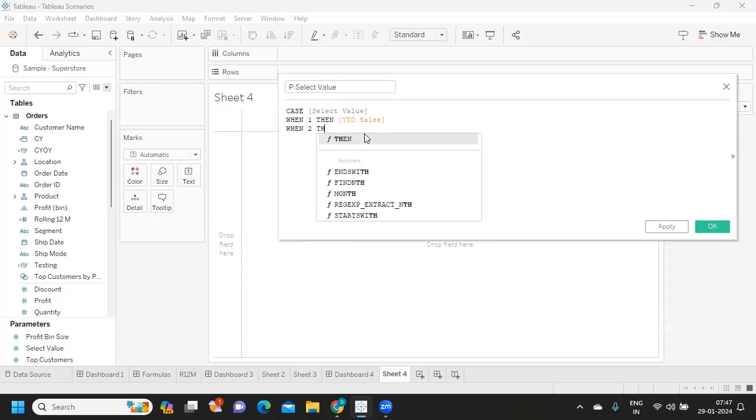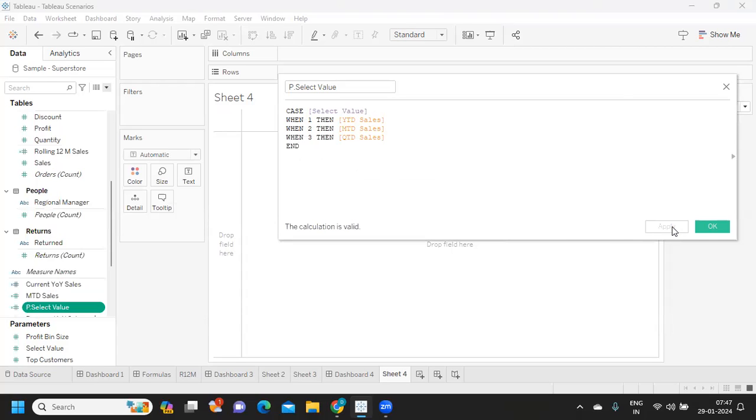When it is 2, then give me MTD sales. When it is 3, then give me QTD sales, and I'm ending it simple. Because I have aggregated at this level, it is not causing me any disaggregations or calculation failure. So everything is in sync.